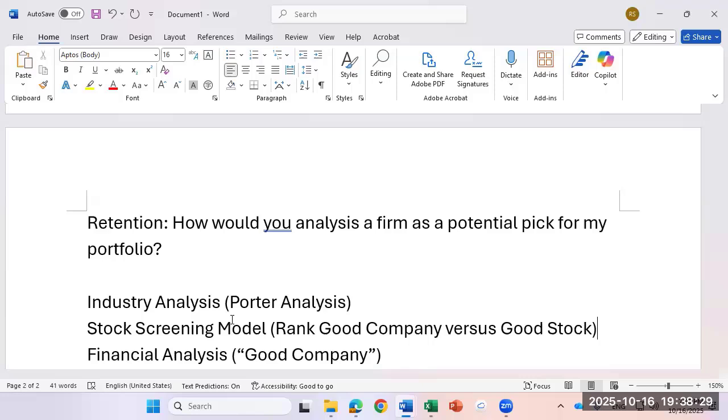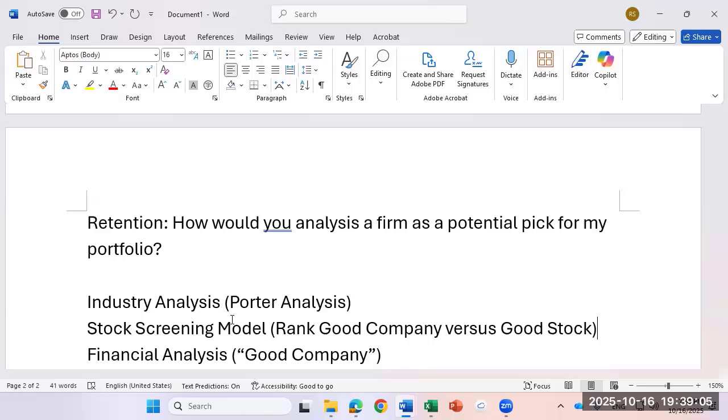So first thing I'm going to do is industry analysis. I want to know if this is a good industry. I love Porter's analysis. I think it really works really, really well. We're looking at buyer power and so on, you go through all that. Once I do the industry analysis, I have an understanding of the industry. Now I want to screen for some stocks to get on my buy list. I want to know good companies. My good companies, man, they manage working capital well. They produce free cash flows. They have good credit ratings. They have good turnover, and the turnover is improving. They have good margins. The margins are improving. They have good return on capital. They don't overuse debt. Those are good companies.